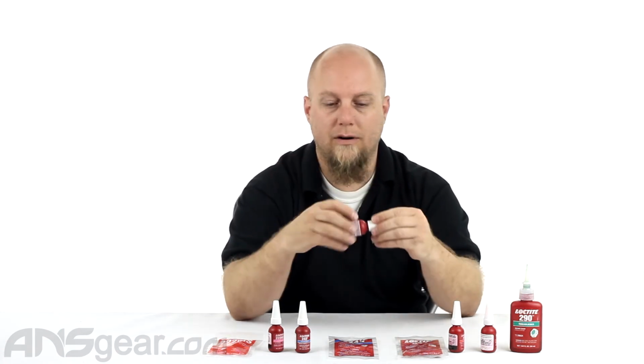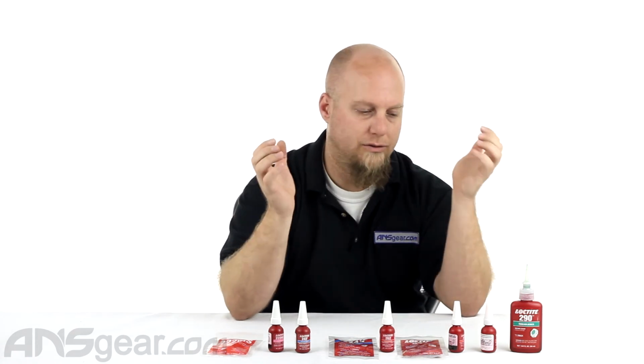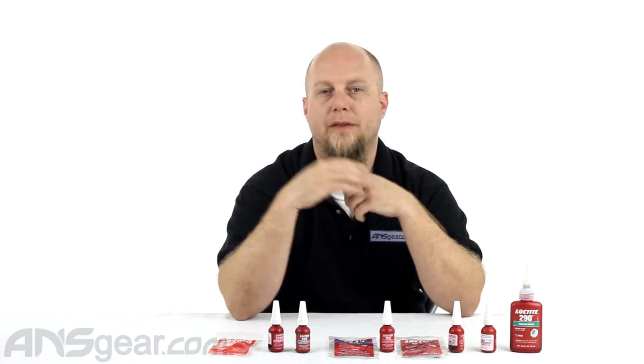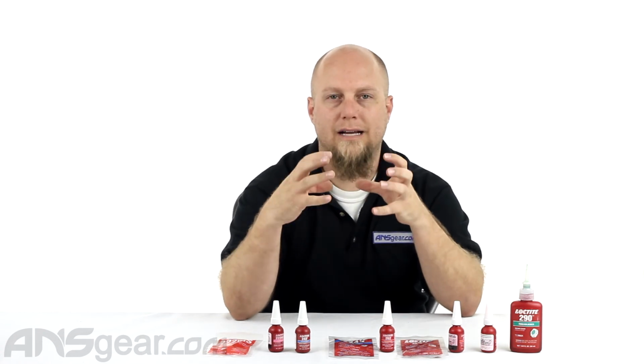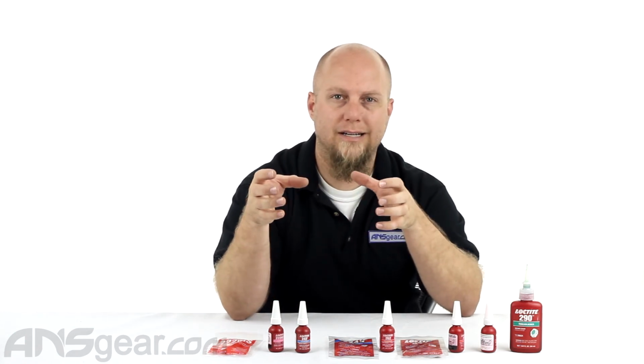You can take the number on the bottle, you can just throw it into a search engine like Google and just put in Loctite 262 or 271 or 290, and it'll give you that breakdown of what exactly each one is used for, what the appropriate loads are, and screw dimensions that you shouldn't exceed when you're putting it on there.